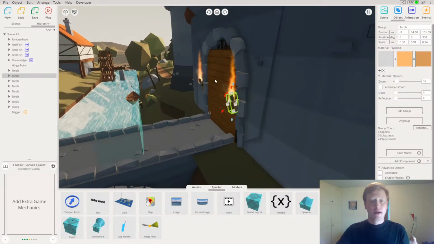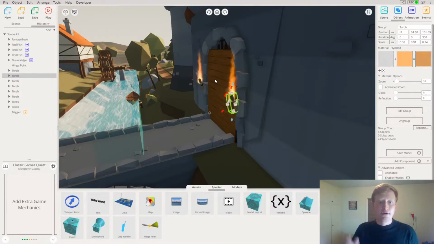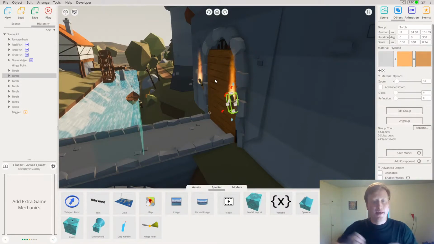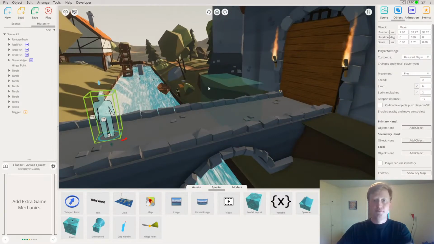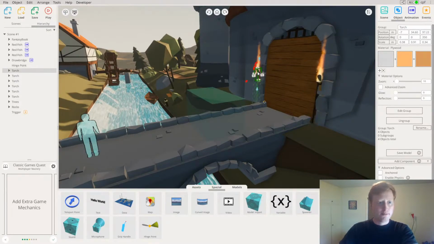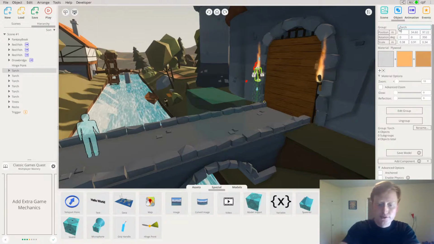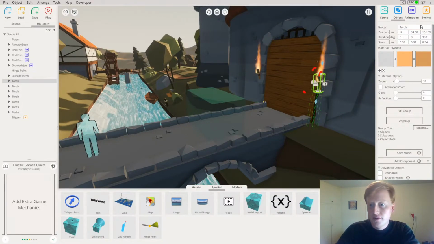So to start that process, the first thing I need to do is have those torches not be burning. I want my player to be able to go up, touch them, and then have them ignite, kind of like this player is a witch or a wizard. So first thing I need to do to make that work is find my torches. I'll call these outside torches, and I'll just program these two.